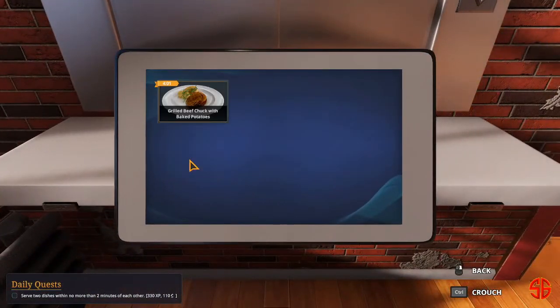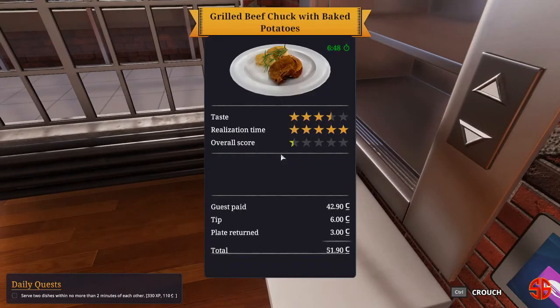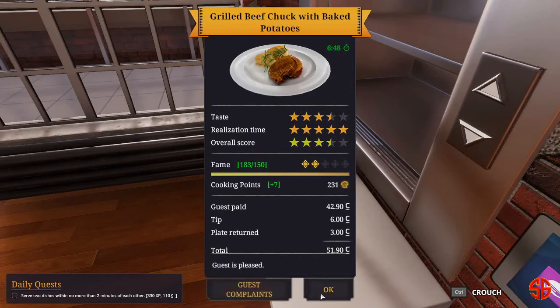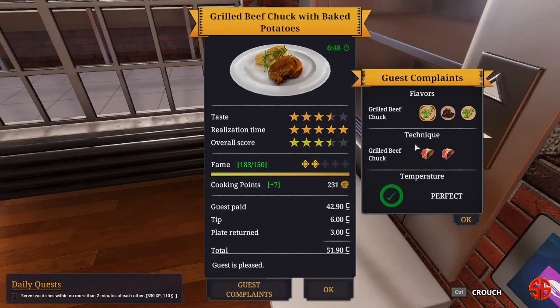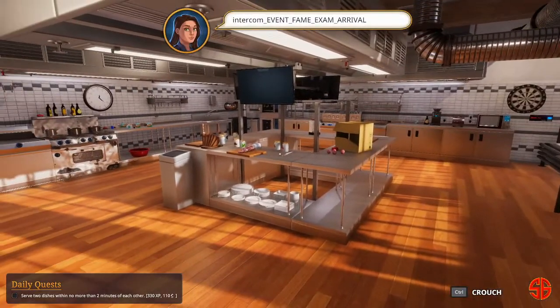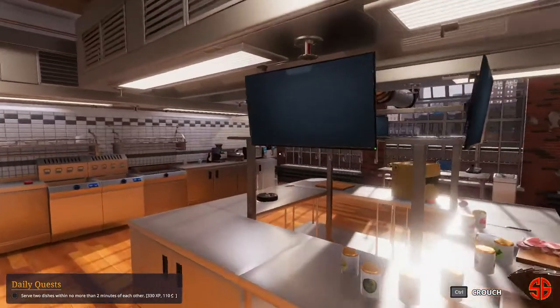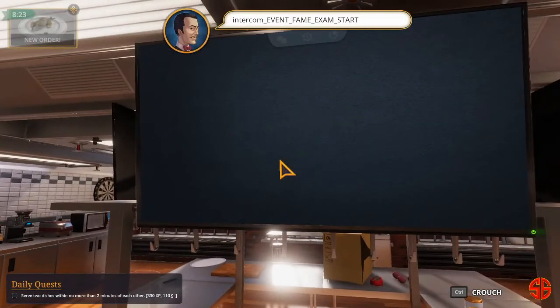Alright, hopefully this all goes good and well, and we can get 5 stars on the first. Of course not. Because I didn't season it all as one whole thing. I cut it up. Not enough. Yep. Heating mistakes. Man, I did exactly what it wanted me to do. I even tried to flip it. Fame exam arrival, I guess. I don't know why it's doing that on here.